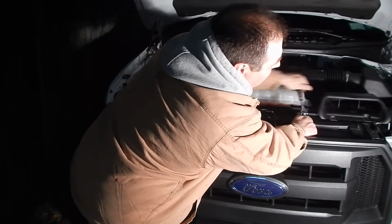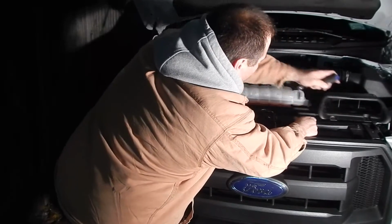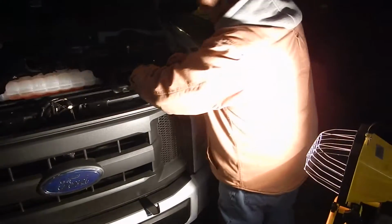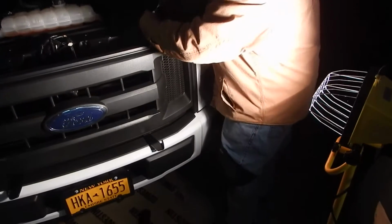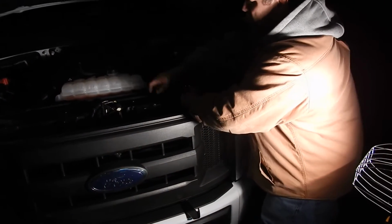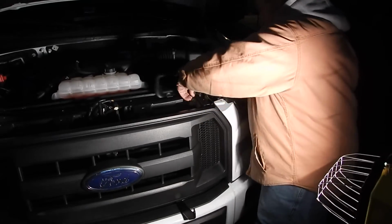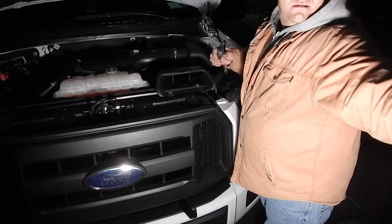The scariest thing is pulling the plastic around the lights. Now you got to watch out because there's these little plastic clips that are on the light. This all has to come out. And the plastic little clips normally come off while you're pulling it off. So you don't want to lose them, or it's going to rattle and shake on you and it won't marry back to the light the way it's supposed to.